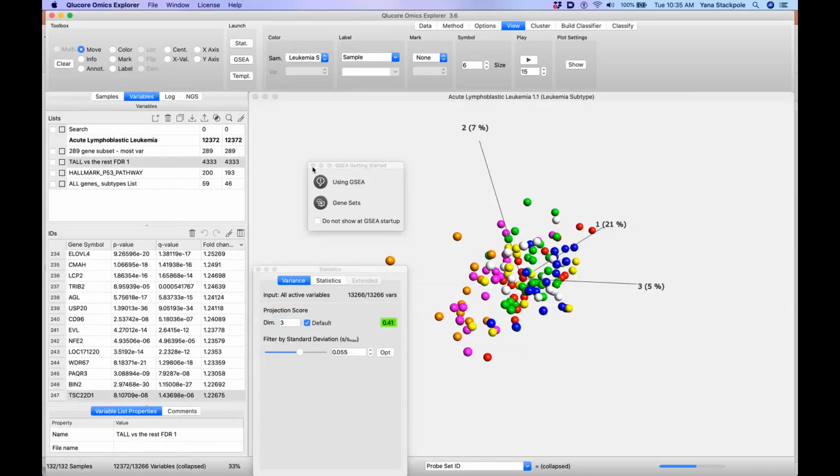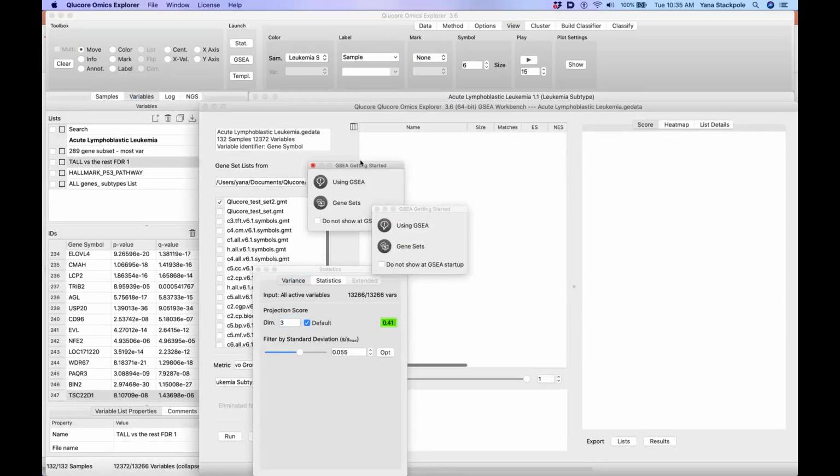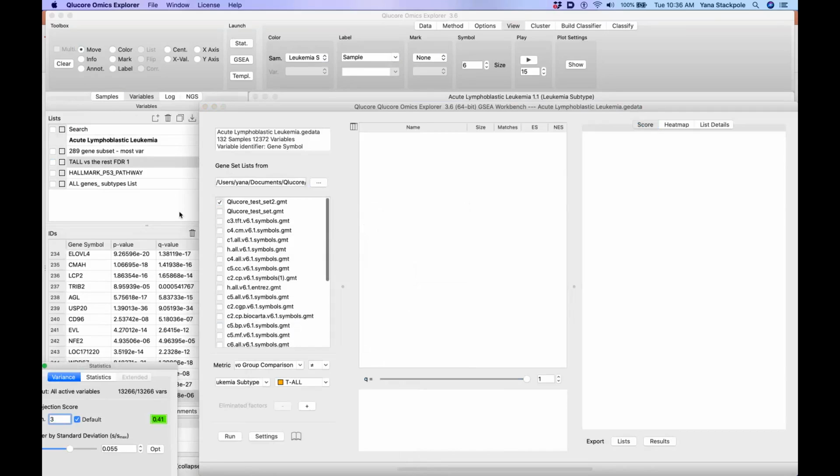Sorry, it's freezing a little bit. Screen share can be a little tricky with this intense computing we're doing. So I'm using the hallmark set, two-group comparison.